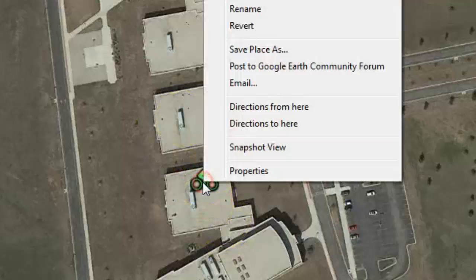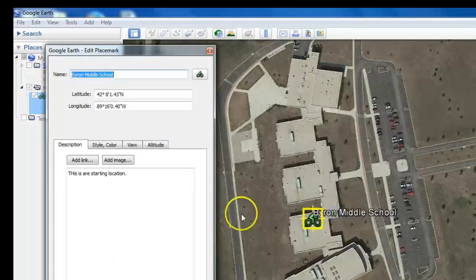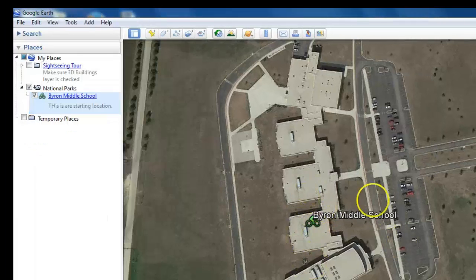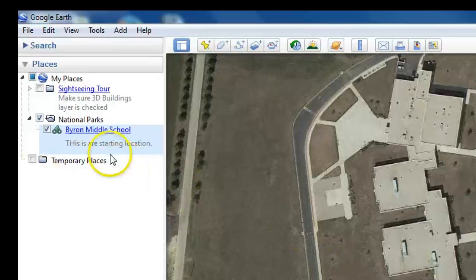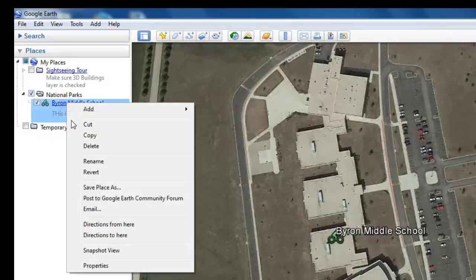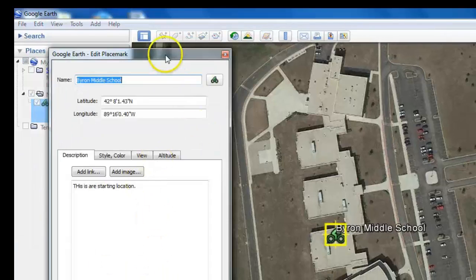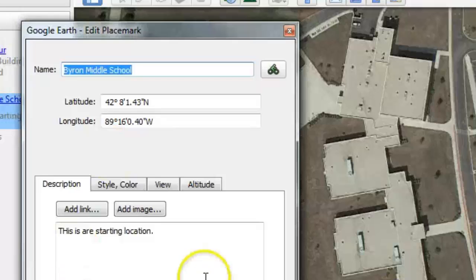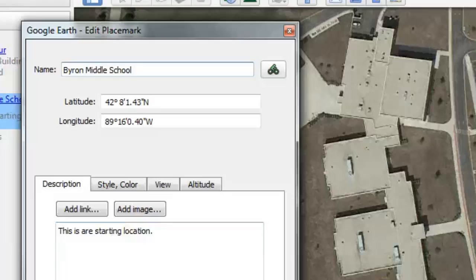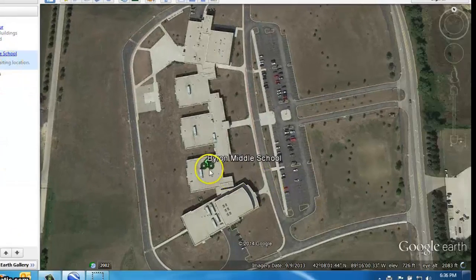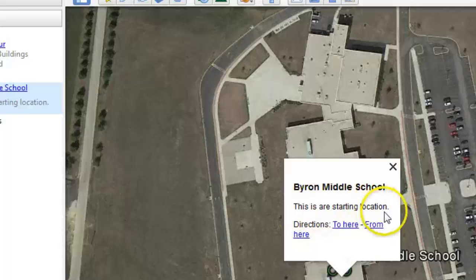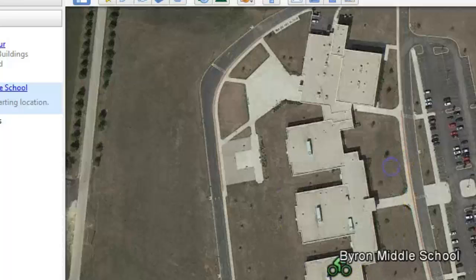I can get on my icon, right click on properties, okay, or if I have a whole bunch of icons that are real close together, sometimes it's easier to come over here on the left and get on top of our location, right click and properties over there, and you'll see that this box pops up that we had originally, and I can go back in here and edit this and change and click OK. And we'll see over here it's correct. So if I click on my icon, this is our starting location, and now have that typo edited out. So just remember, right click properties will bring that original box up.